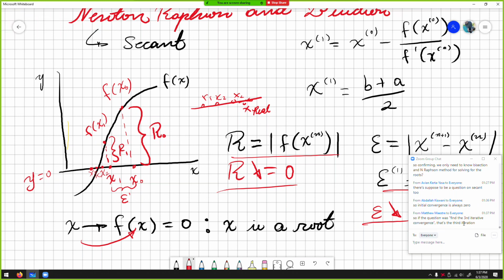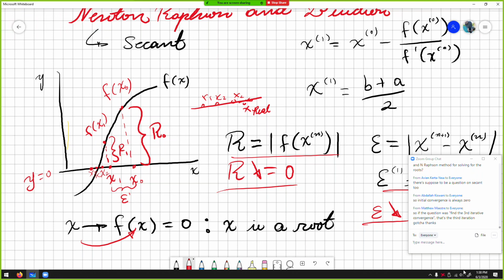You will use the x from your third iteration minus the x from your second iteration. It's always whatever they ask you, that's the current iteration that you're gonna use. So if I ask you iterative convergence at the fourth iteration, it will be absolute value of x4 minus x3. If I ask you for your residual at the fourth iteration, it will be take the x4 that you found, plug it into the function, take the absolute value of the result, and that holds true for all of them. So I think that should clarify those ideas.